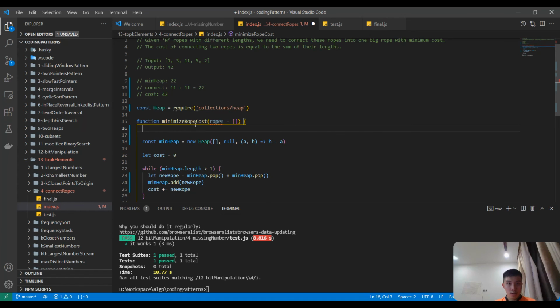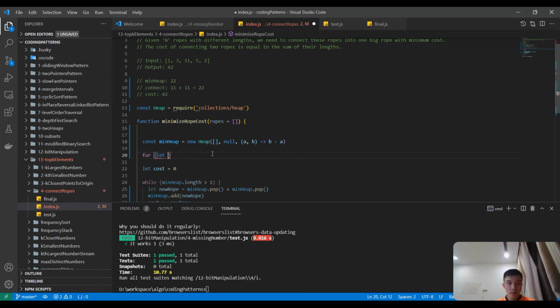So we forgot to add the ropes to the min heap. So right after initializing the min heap, I'm gonna iterate through every rope, right?